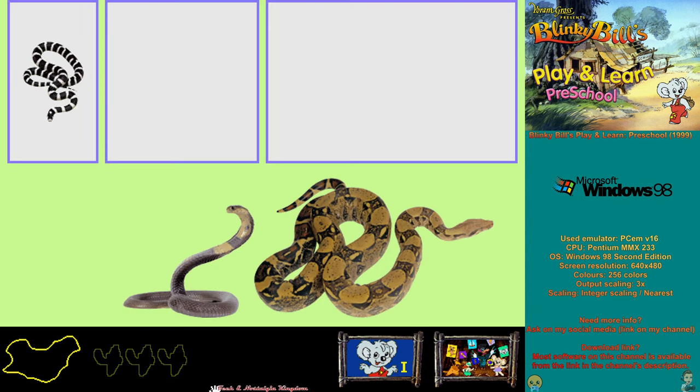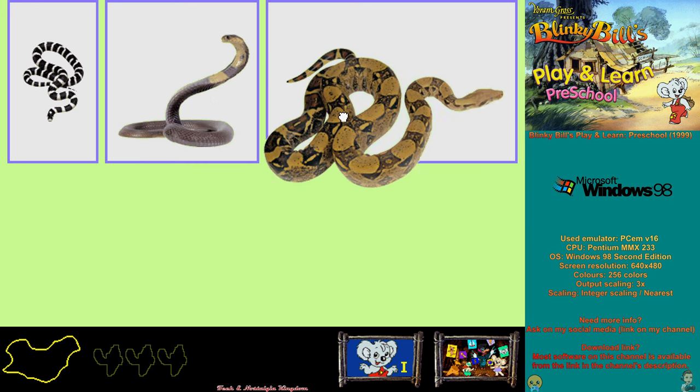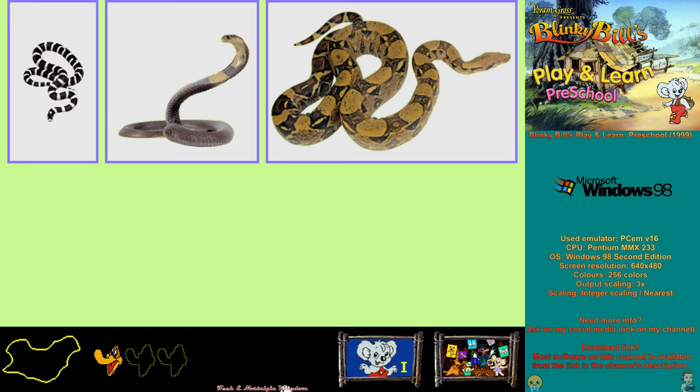Can you finish this line of pictures? I've already put up the first one. Can you click, hold and drag the pictures from the bottom and put them in the correct picture frames? The pictures need to be arranged from smallest to biggest. That's correct. Well done. You've made a picture sequence.